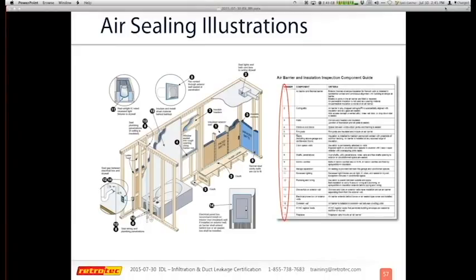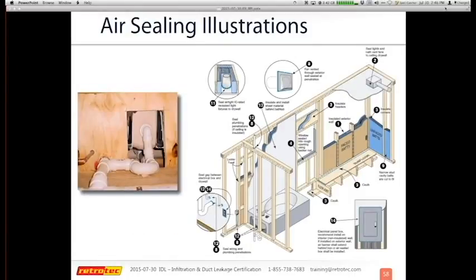So I always promote the south face, and that they actually have these illustrations. And these illustrations are all numbered, and they actually comply with and line up with the air barrier requirements in the codes themselves. And they're a phenomenal way of detailing and showing the typical stuff that we see in a house, and trying to make sure those are prevented, or you'll actually pass if you do this kind of a visual.